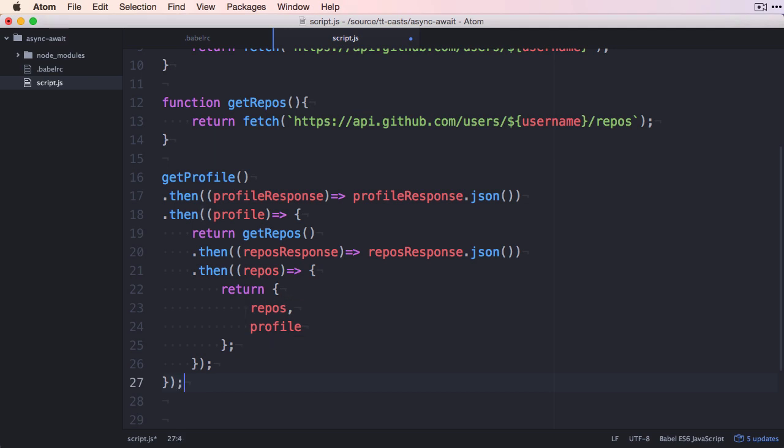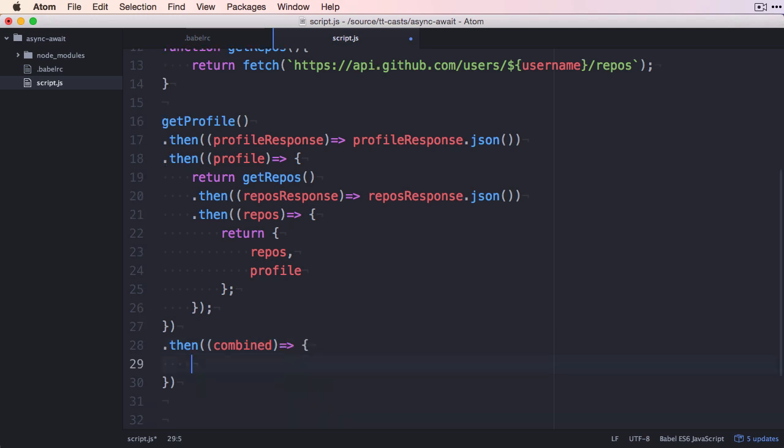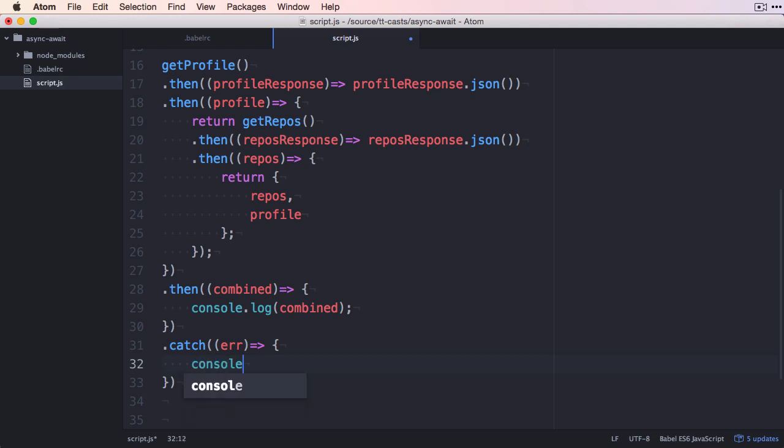So we've created a promise chain that will combine the result of the two objects. In the end of this chain, we added another then on it. And here we can expect a combined object. Let's just log that out to the console. Console log combined. And now we also want to add some error handling. Nothing worse than an error happening but not displayed. Okay, lots of things are worse than that, but it's still pretty bad.